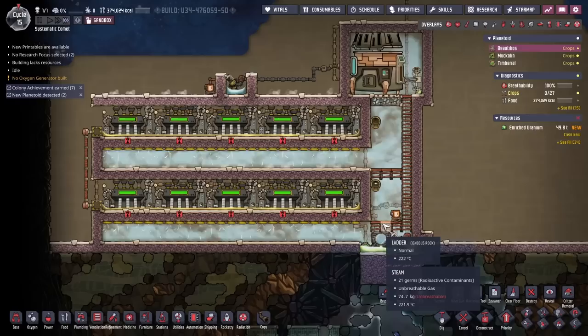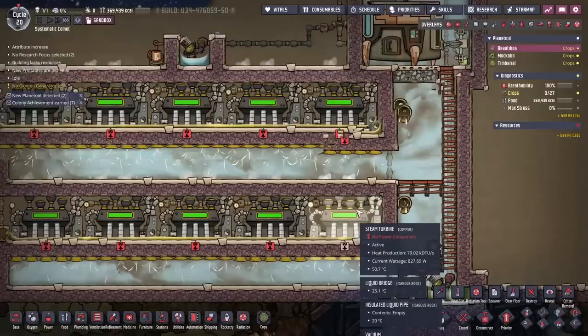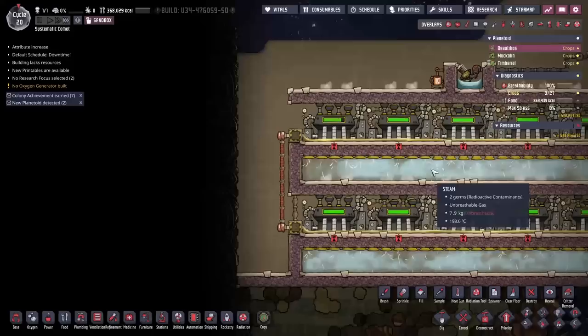And there we go. Whole reactor is pretty stable right about now. This thing is kicking on and off occasionally as it catches up with the actual supercoolant or the nuclear waste going through it. And the steam turbine here is looking at about 830 to 850. It's pretty close to perfection. And the temperature in here is just hovering below 200 C, which is exactly where we want it. Anything above 200 C is a waste, remember. So this is just about nice.